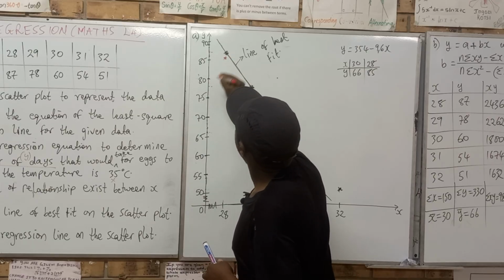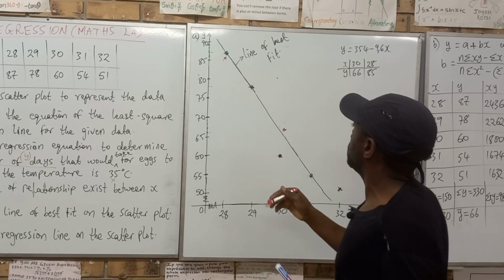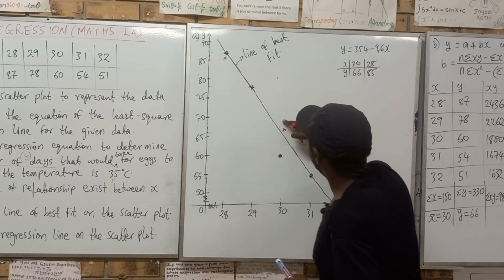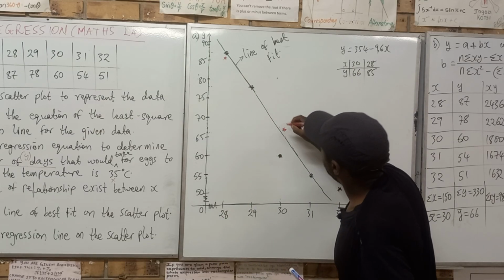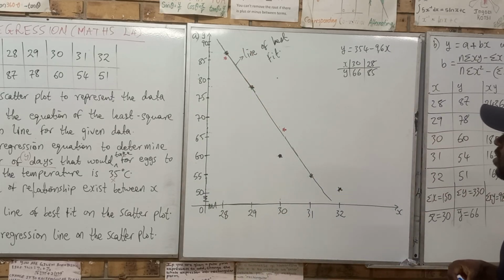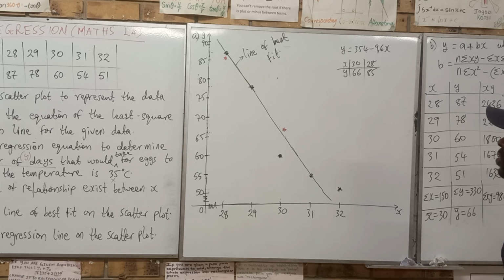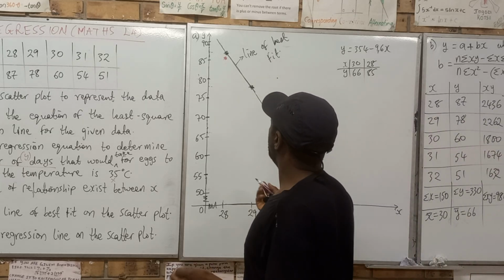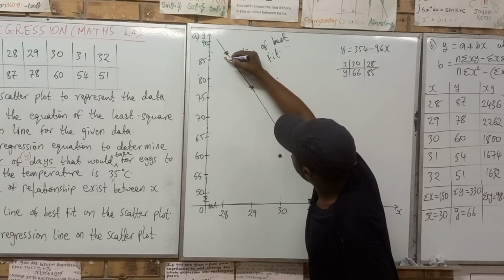So that is it. With the regression line, we are expected to plot new points on the graph. So if I can link the 2 new points I've plotted on my graph, I see my regression line. So it clearly shows to us that the regression line and the line of best fit are not supposed to be the same, except maybe the relationship between x and y is a perfect relationship.